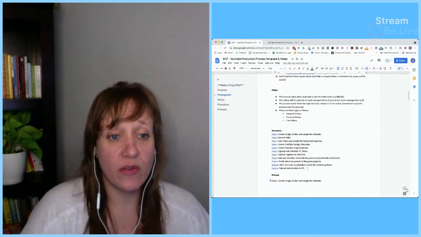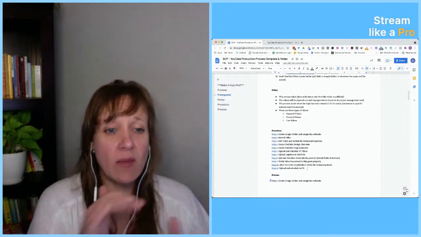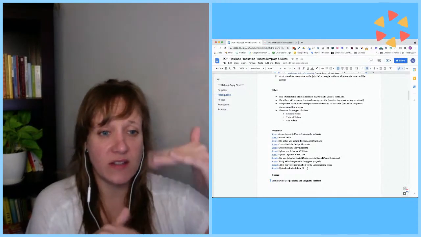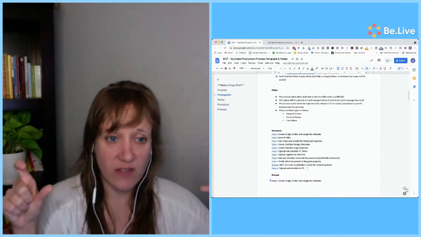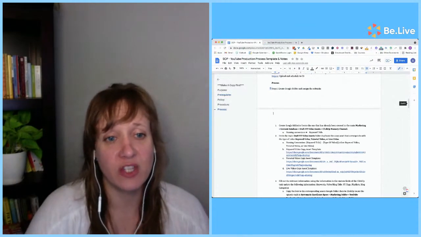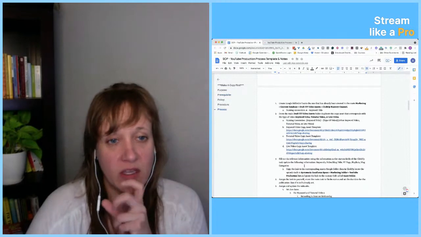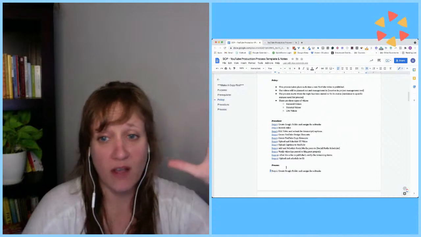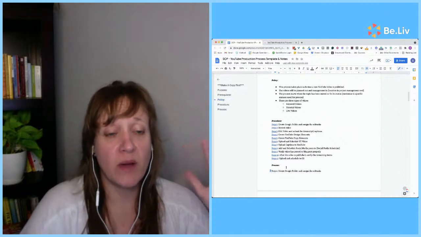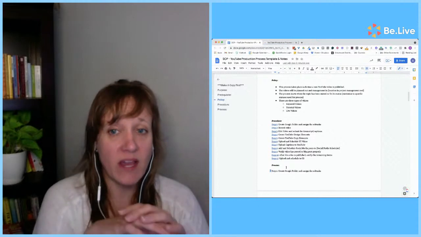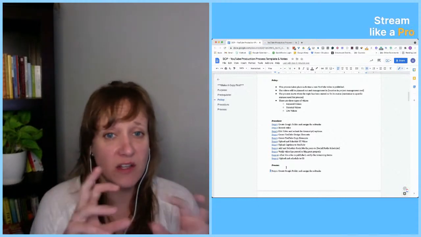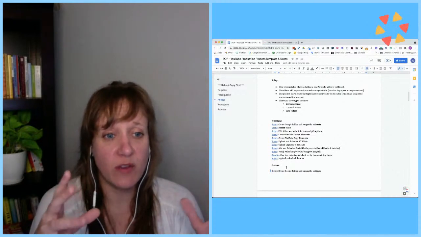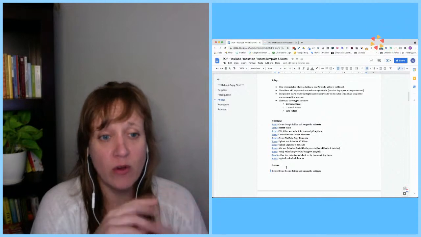And then for the procedure, I break it down this way because I think it's easier to see just the title of the step. And then in the process, I actually go into all the minute detail. You don't have to have procedure and process. You could just have the process without the procedure part. But the main requirement, I would have a notes section stating any specific notes about the process. So I would include that, and then I would decide whether you want procedure, process, both, or just one.